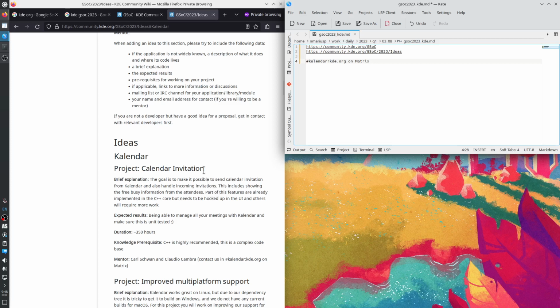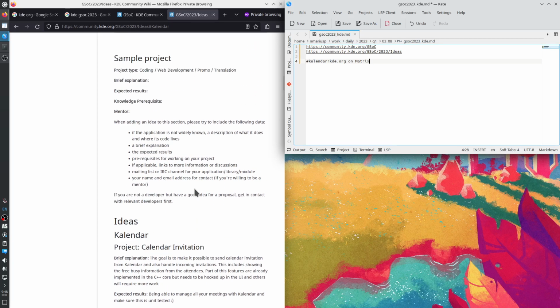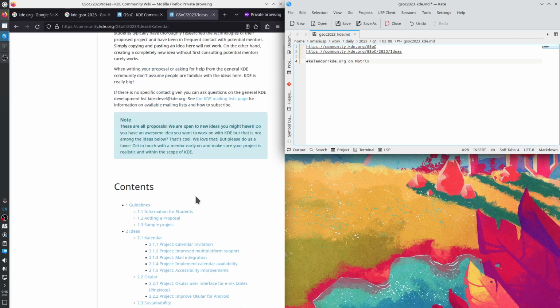Let's read something about what we're supposed to do during this GSoC. So this is mostly ideas for this year.